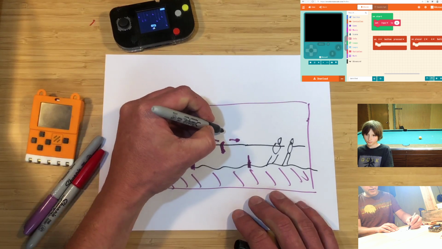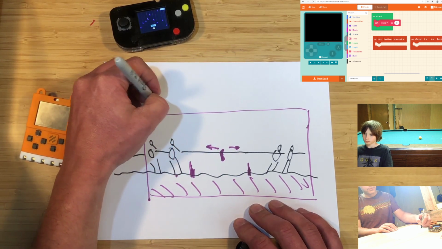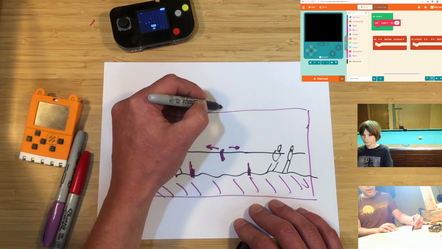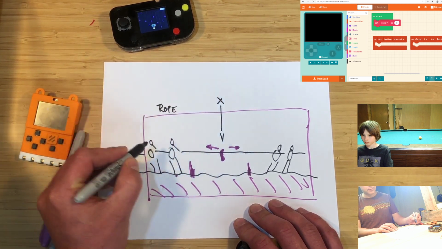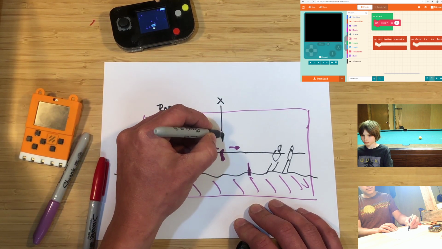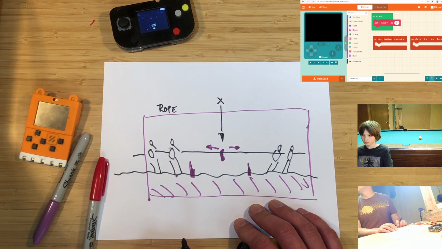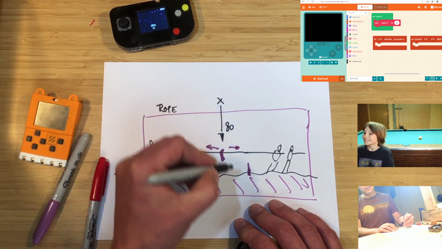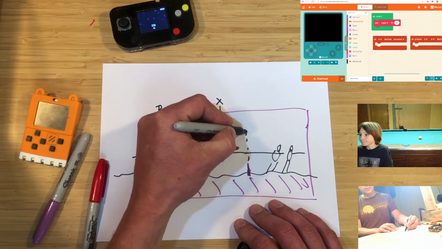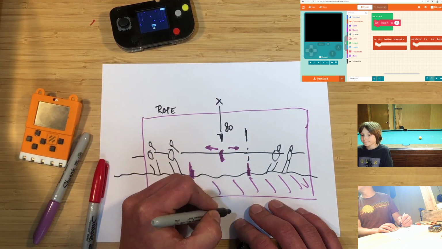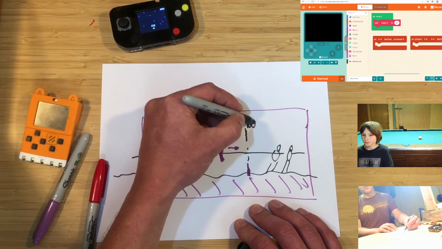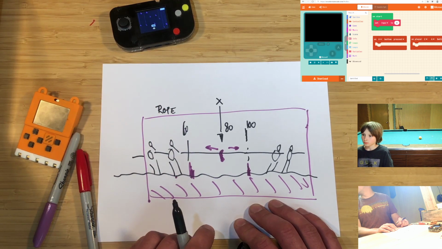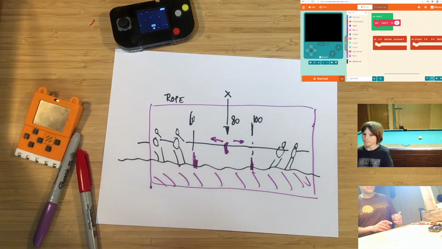So the rope is our variable, and it can indicate the position on X. That's easy. If it's in the middle, it's going to be at 80. And we could say, for example, that if it reaches 100 on one side and 60 on the other, then those are the bounds.